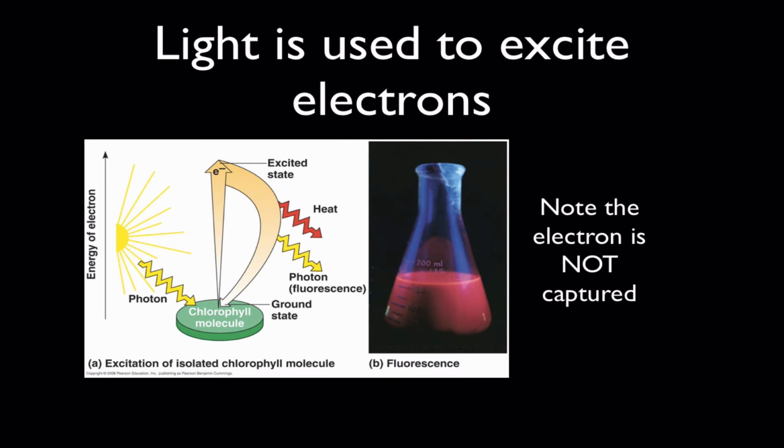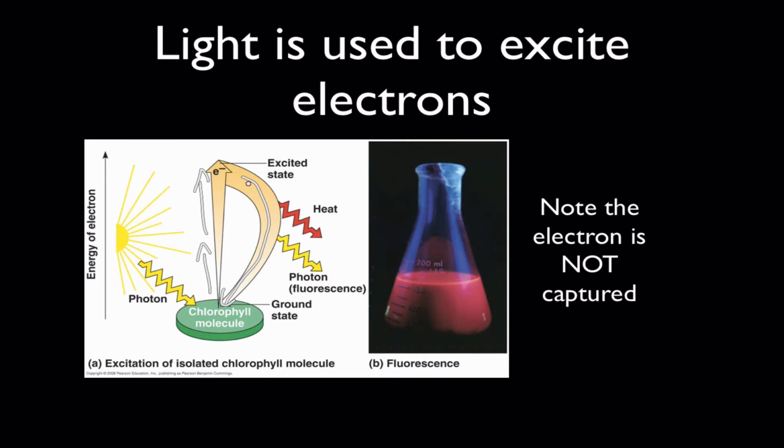All right, so let's look at this idea of electron excitation, or exciting electrons. Now, the key to all this is a pigment molecule called chlorophyll. Chlorophyll has a really interesting property. Because of its molecular structure, if you shine light on it, it will kick an electron out, and this electron will rise to a higher energy level and then fall back down into the chlorophyll, into the exact same place it came from.